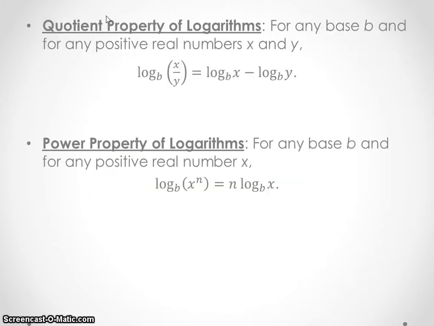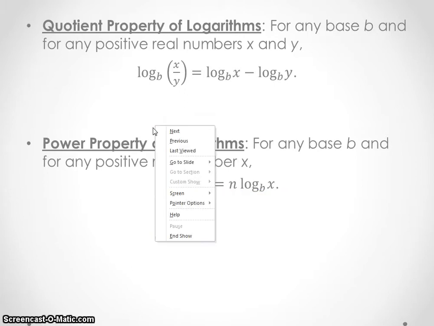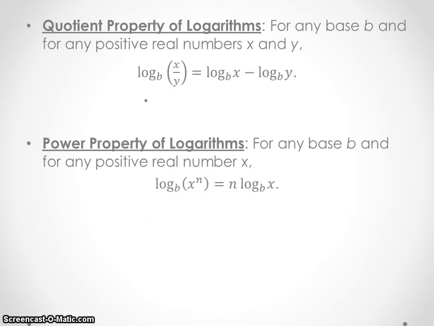Okay, so we have our quotient property of logarithms, which says for any base b and for any positive real numbers x and y, if we have the log of one thing and we are saying x divided by y, well, just like before where we had the product, we could add them together. Now we're going to have the quotient, which means we do the opposite of addition, which means we're going to subtract them. So if we go back to EMA, remember, and we had division and subtraction on the other side, that's essentially what we're doing.